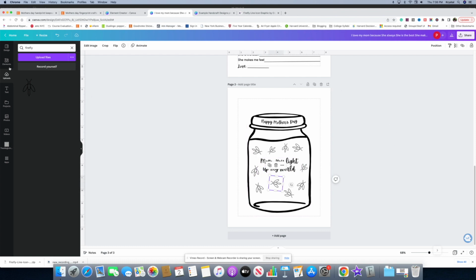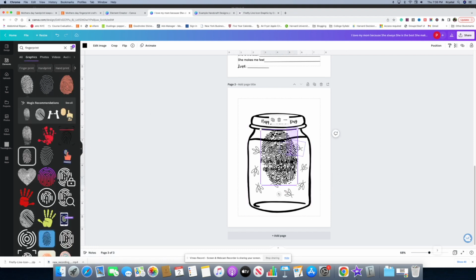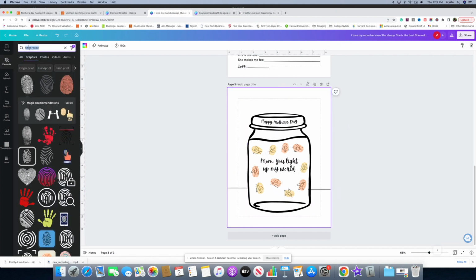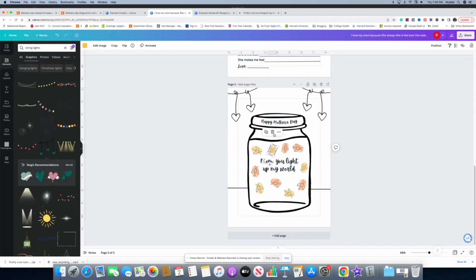After you're happy with your fireflies, come back to Elements and search for a fingerprint. Let's add that in there. And you're going to cover all the fireflies with the fingerprint. Then I'm going to add some string lights up top. Now let's just put some fingerprints over the hearts. Remember, this doesn't have to look absolutely perfect because it's not going to look perfect when the kid does the craft. It's probably going to look really messy, TBH. And that would be what we use in our listing photos. And then for the actual upload to Etsy, you remove all the fingerprints so they can put on their own.